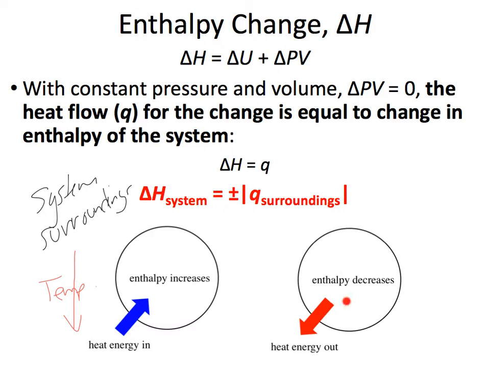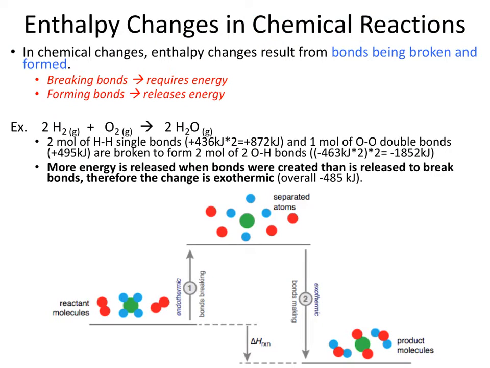Now, the same happens over here. If we see that the temperature is increasing, that is as a result of thermal energy being transferred from our system into our surroundings via heat. And that heat is causing an increase in temperature change. So from this temperature change that's increasing, we can propose that the enthalpy of our system is decreasing. The only way that the surroundings could gain heat is for something to be losing that heat. And that is, again, going back to our law of conservation of energy.